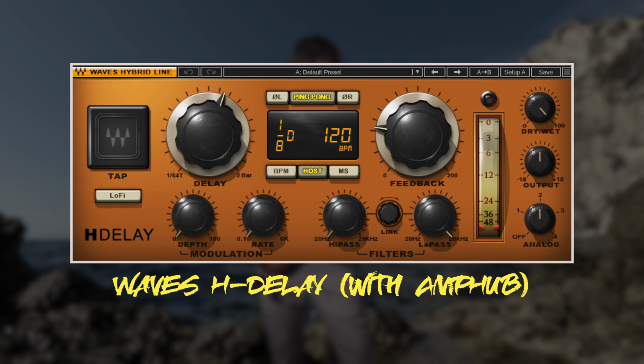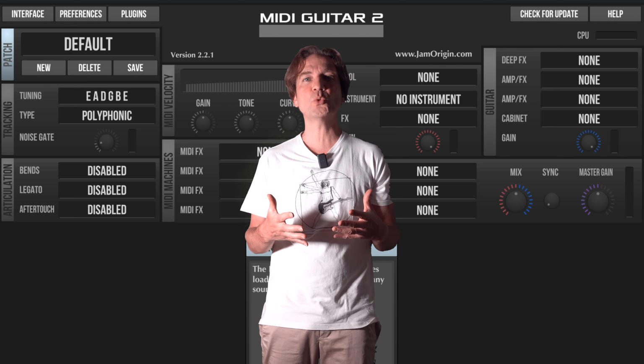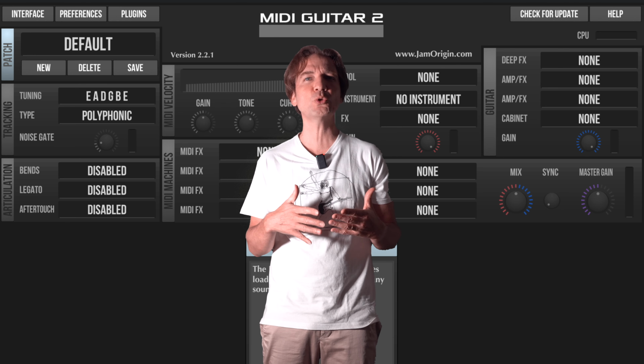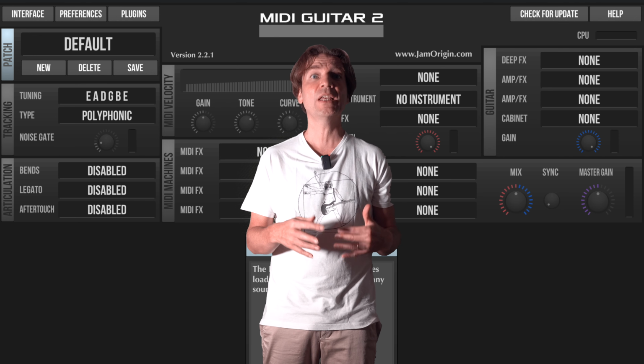In position number 5 there is the MIDI Guitar 2 plugin. Now, especially while I'm away from my studio, I need an easy solution to be able to track bass, piano and strings tracks without editing every note.